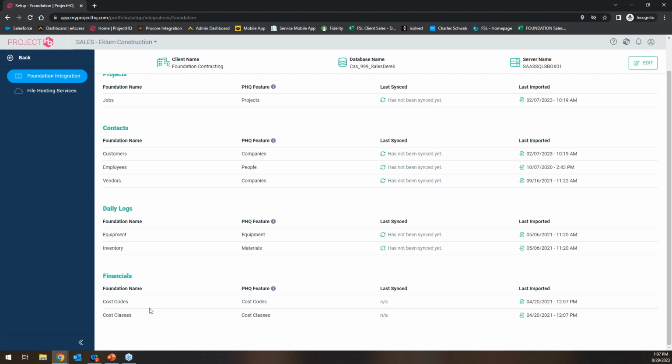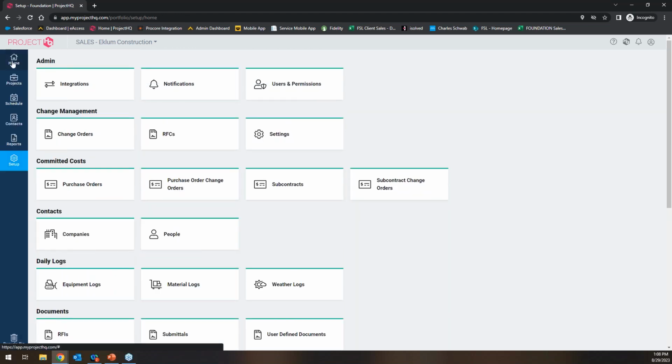The pricing is quite a bit too, and then the fact that they don't really integrate and tie back into Foundation. So you look at those factors, and that's where a product like our HQ Suite might be something that's much more palatable, whether it's a feature or a pricing standpoint, that companies are gravitating towards. But yeah, these are the records that'll pull into HQ from Foundation to get you going.